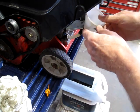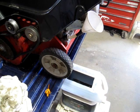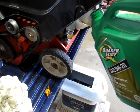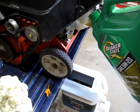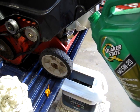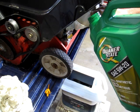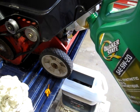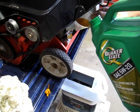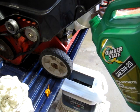So that should work for this. Won't be able to pour very much at a time. Luckily it won't take too much. Just putting the good stuff in, some synthetic Quaker State 5W-30. So it calls for 5W-30. And the valves didn't sound too clackety clack when it was running, so I think I'll leave those well enough alone for now. I think I will drain the carb bowl just to see if there's any water or sediment in it.